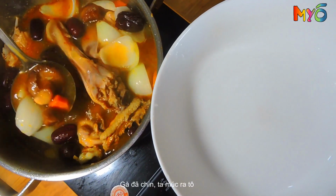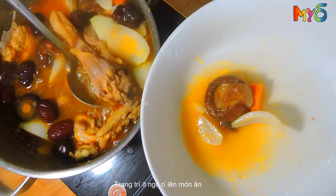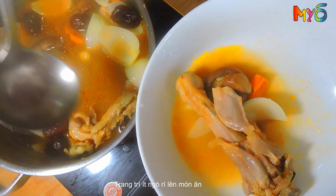When the chicken is cooked, we ladle it into a bowl. Decorate the dish with a little cilantro.